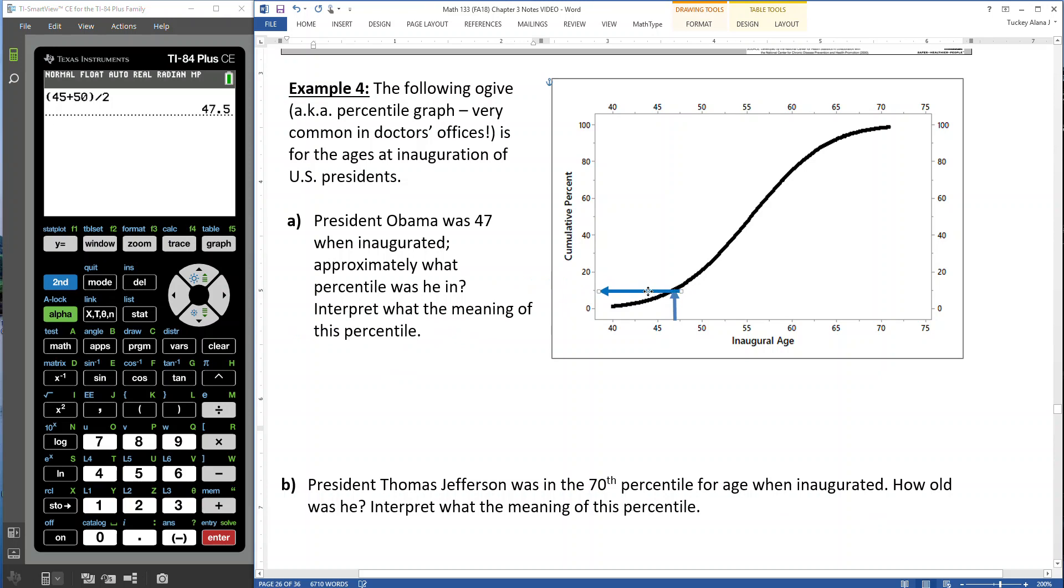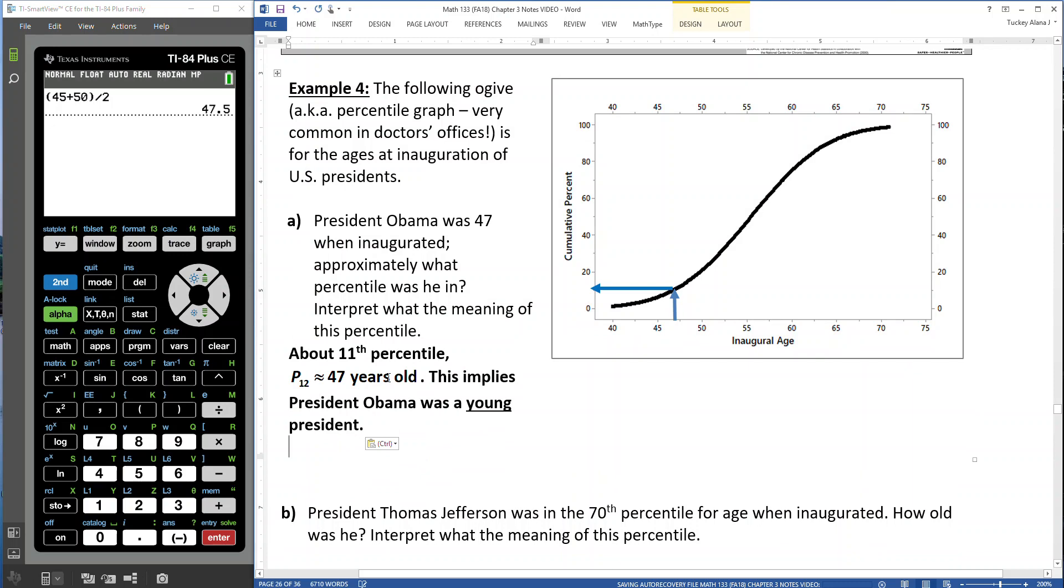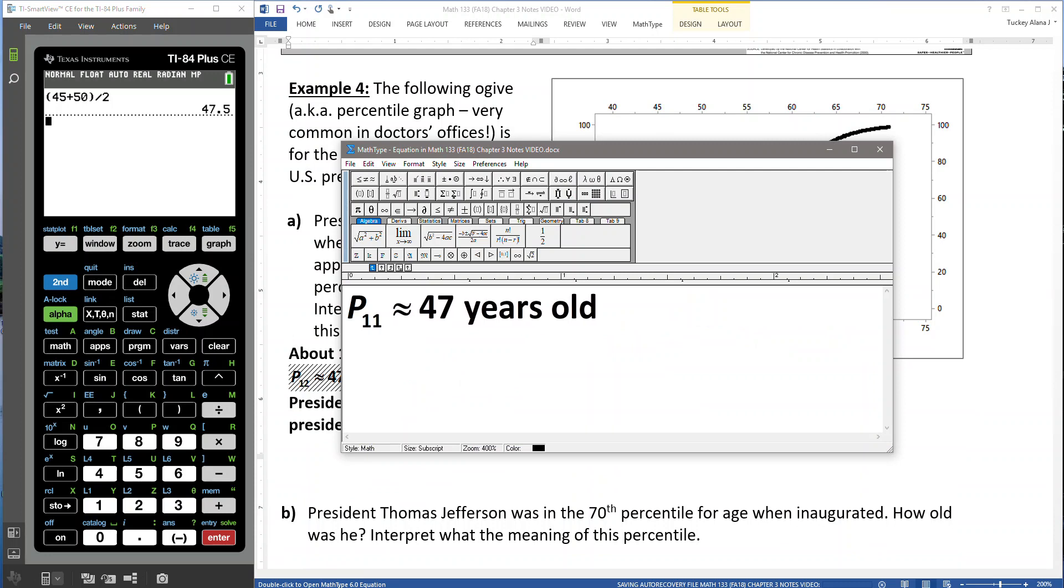So when you know 47, you kind of go up to the ogive and touch. And then you take your pencil and you take that point where you just touched the ogive and you go straight left. And you kind of gauge where you're hitting on this curve. I messed that up. And it's just a touch above the 10th percentile. So maybe, I don't know, the 11th percentile, the 10th. You're eyeballing this so it might not be perfect. So 10, 11, 12, all those would probably be reasonable answers. Anything lower than that is probably not reasonable. So it looks to me just a hair above the 10th percentile. So I'm going to go 11th.